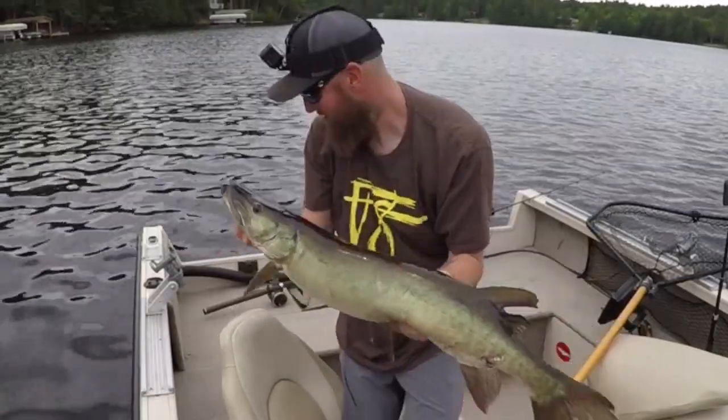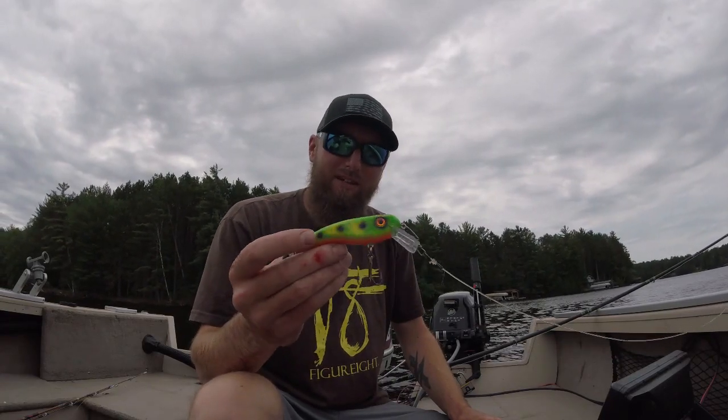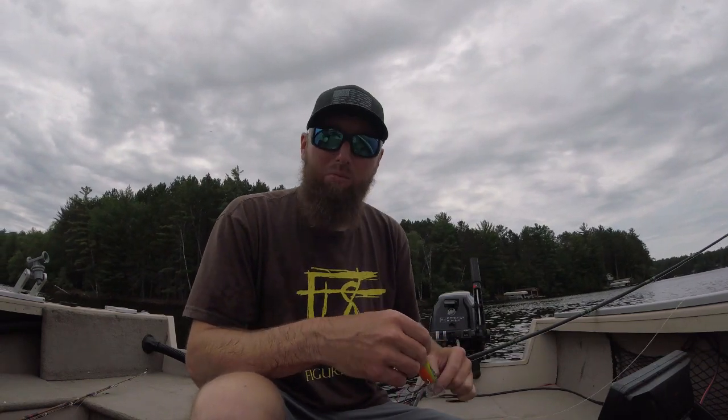They're just recovering from the spawn. And for some reason, this bait — you control it a little bit slower, and a heavy side-to-side action like that with the rattles in there — just triggers a reaction strike. If you guys don't have any of these in the box, you gotta try these out. I'm gonna get another spread out here, or a one-line spread I guess, and see if we can't get some more in the bag.